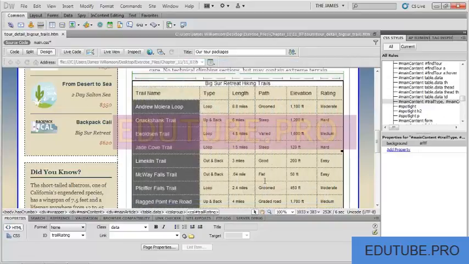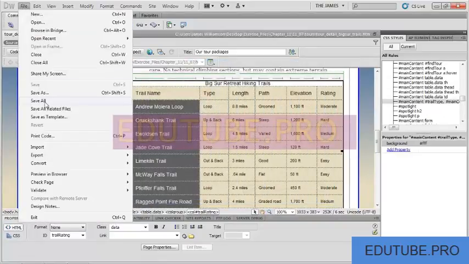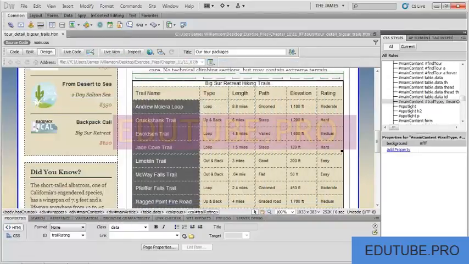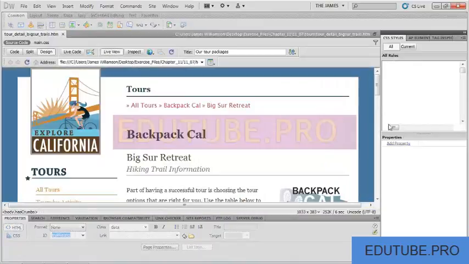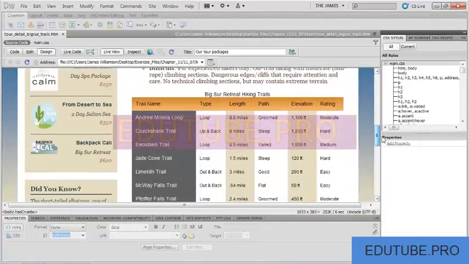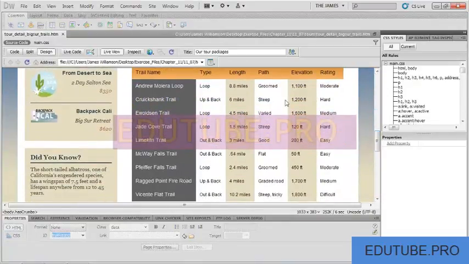As soon as I click OK, I'll do a save all. Once again, Dreamweaver's design view is not a great job of previewing this. So we're just going to click on live view, scroll down, and we can see our alternating columns of text. Now, this gives us clear styling and distinction between the table data and the headers, and it makes reading the table data a little bit easier, especially when scanning vertically.